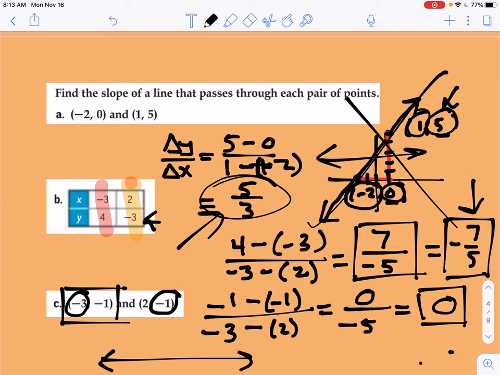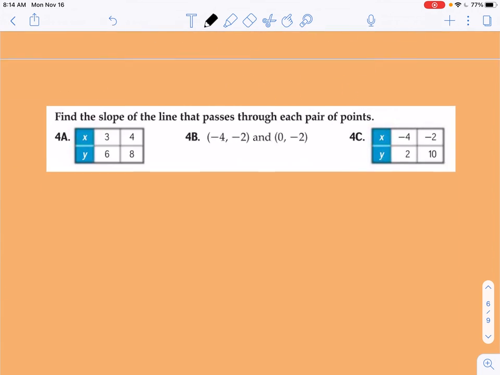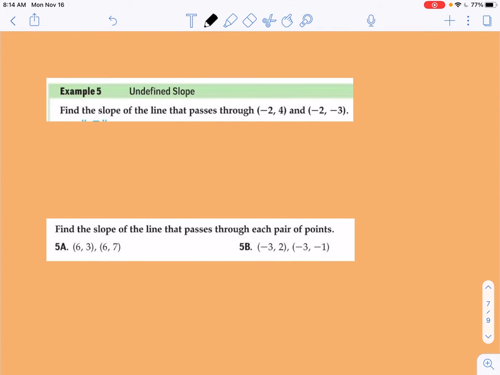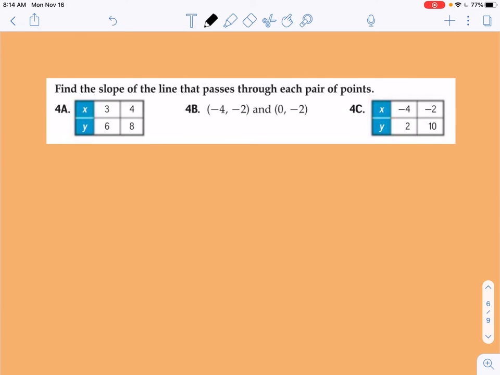If you started at negative 3, you were at negative 1 for your y, and when you went over 5 units, you were still at negative 1. So it's kind of like you just walked from one ladder over to the other ladder, but didn't go any higher. Okay, so this is kind of the basic idea of how you are finding slope here. It's a pretty common thing.